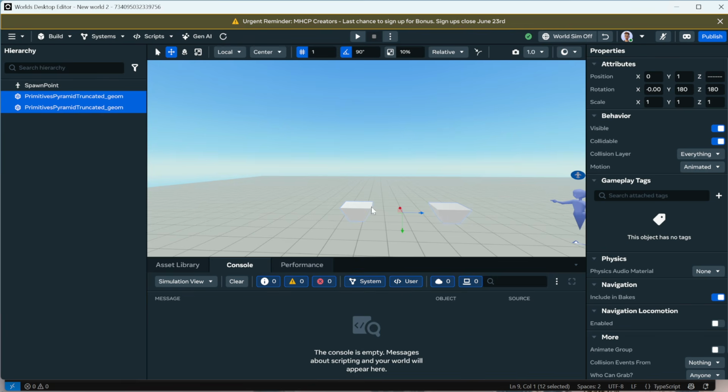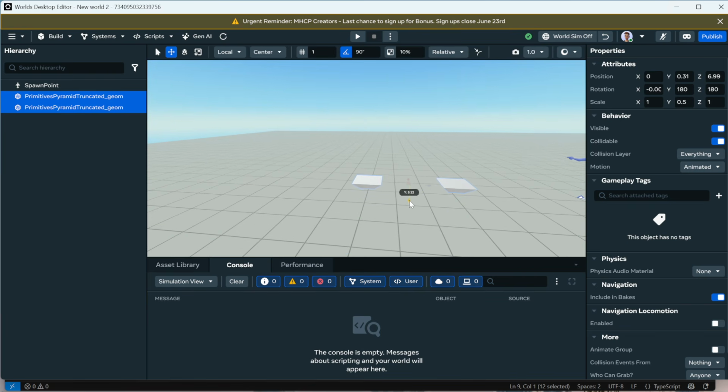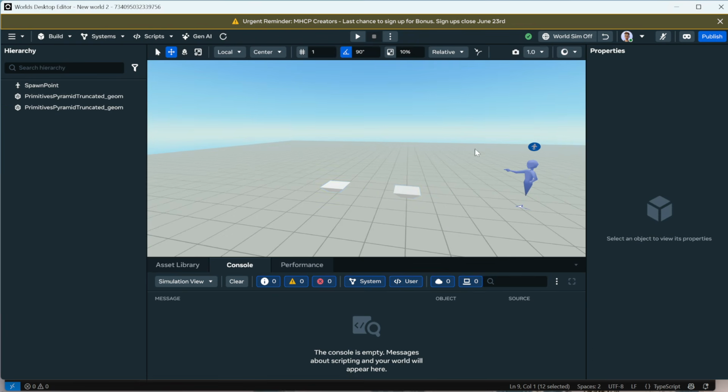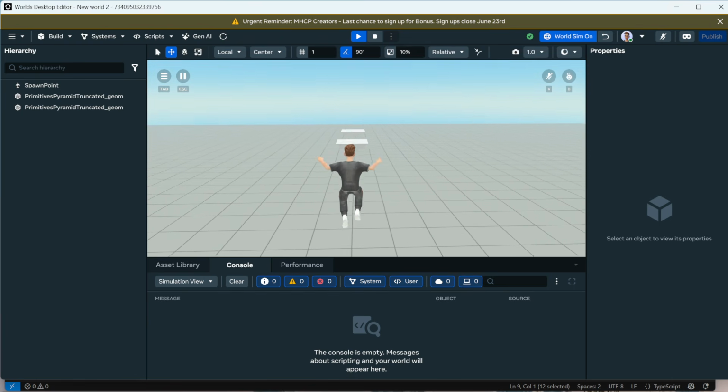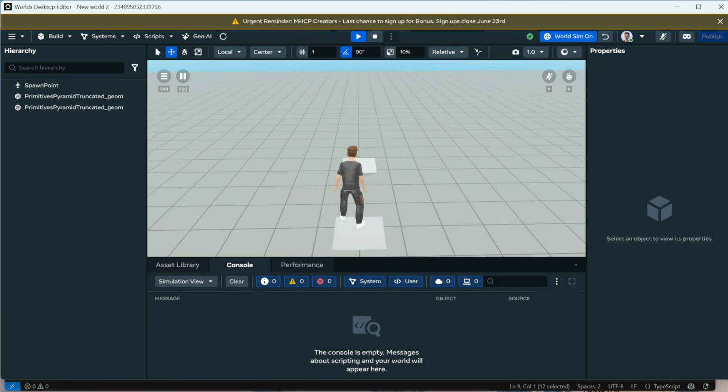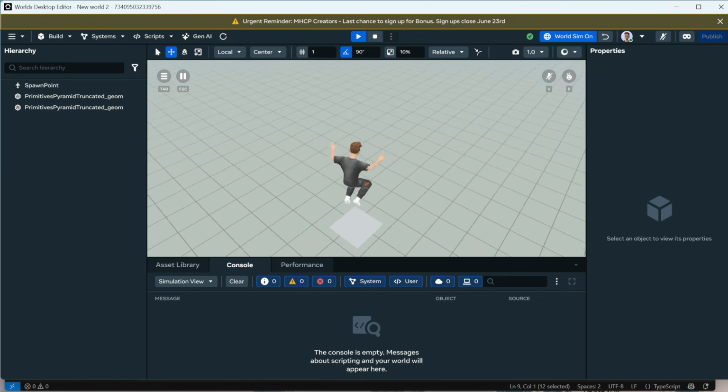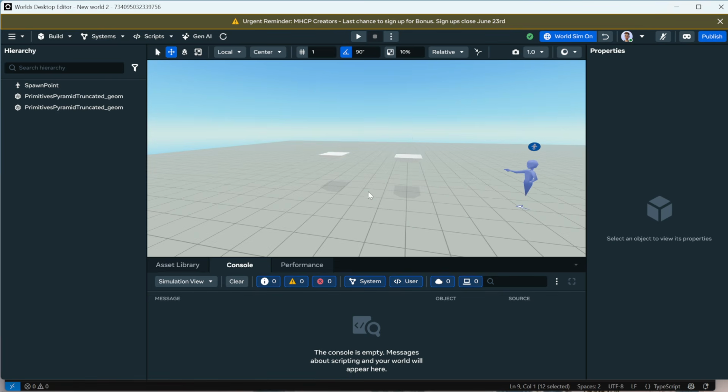I'm gonna select both of these, and I think I'm gonna take the scale on the y-axis and change it to 0.5 so they're skinnier, and then drag them down so they're just at the level. Oh, right. Oh, that's almost perfect. Let's turn off snapping, and then looking down, slide that up just a hair. Perfect. Okay, so we've got that looking really nice, and we've got them going up and down, right? World simulation on. And you can already imagine this could make a whole game mechanic, just jumping, parkour type games, which is fun. Love those, love those.